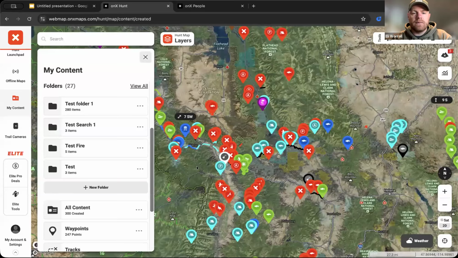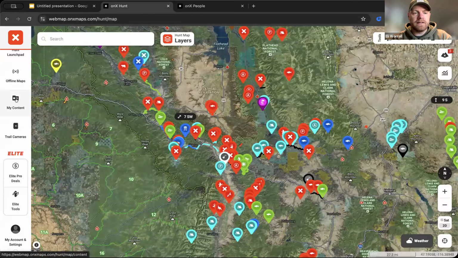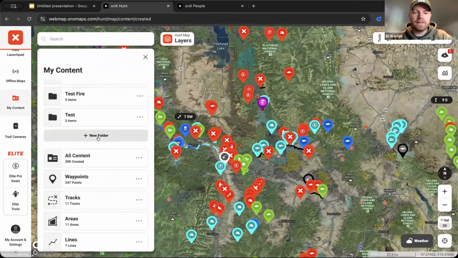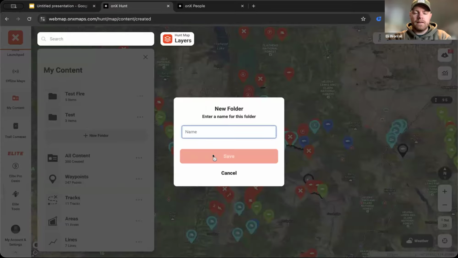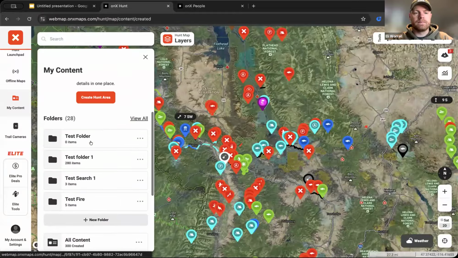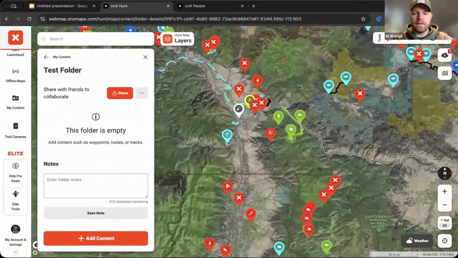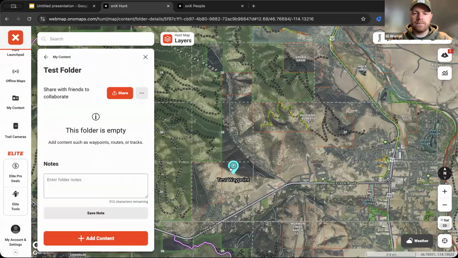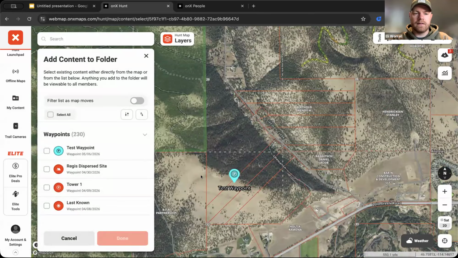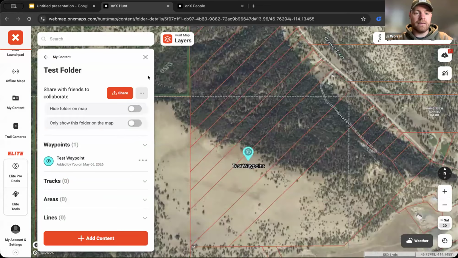And you'll see here, the way I did that was I went to where it says My Content, scroll down to where it says New Folder, and then it'll just ask you for a folder name. This is the same on a phone as well as the computer. And then once I get that added, I'll be able to go in to where I just had this new waypoint, hit add content, and then I can just select it from the list here. I can also just click on it as well, but that'll be how we can add a waypoint to a folder.